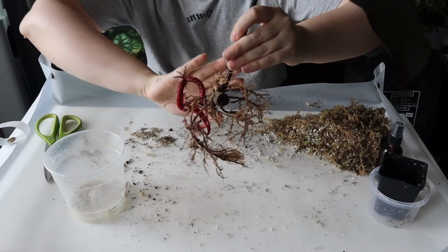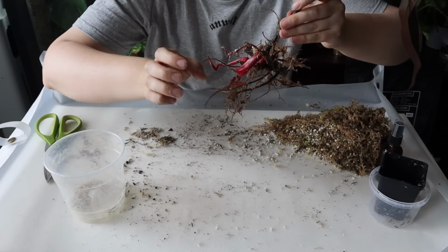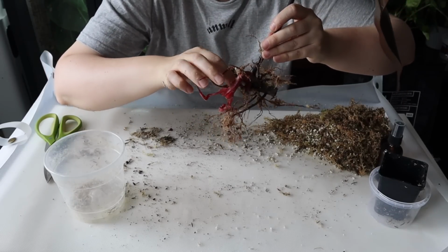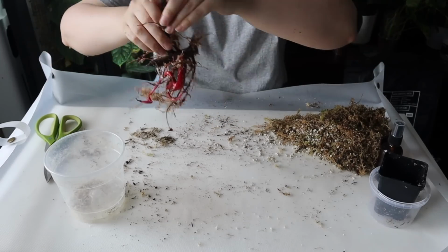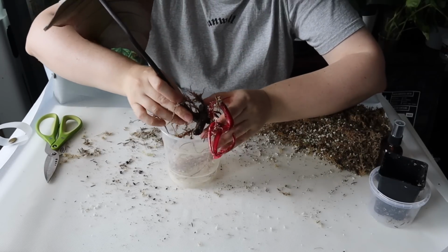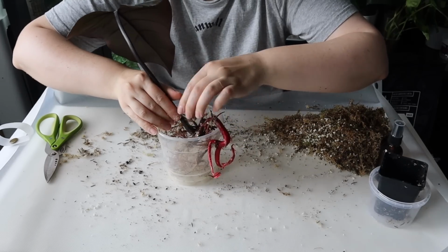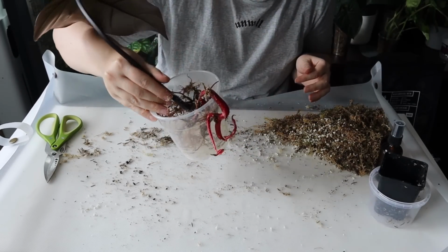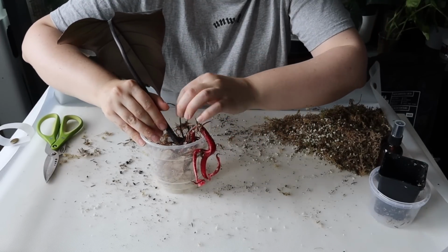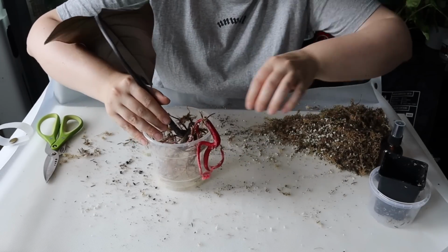I mean, this is obviously really, really ready to be potted as well. You can see there's so much there. I think if I had known that it was doing that, I would have repotted it sooner, because I would like to have righted that issue before now. But because I wasn't aware of it, it's a little bit different. When I pot it up, I'm going to attempt, don't know if it'll work, to pot it like that, putting that on the outside, so it can have a bit of air and hopefully grow up from there. I will probably eventually have to sort this out and repot it again and maybe chop and prop this bit just because it's so odd. But for now, I think that should be fine.